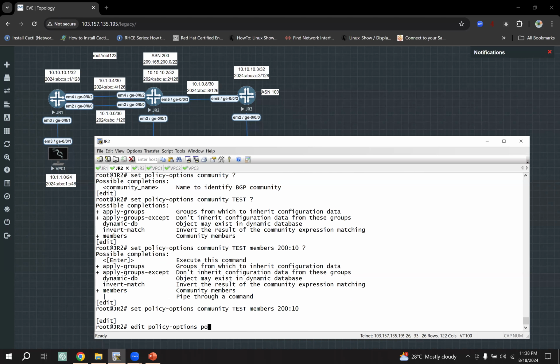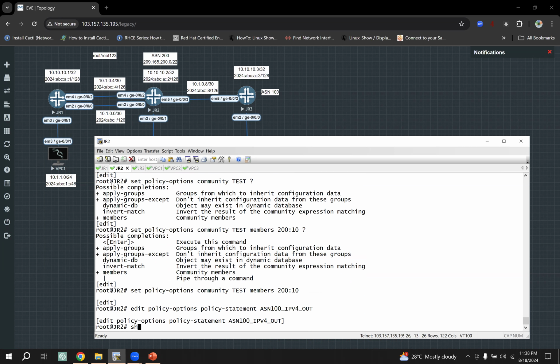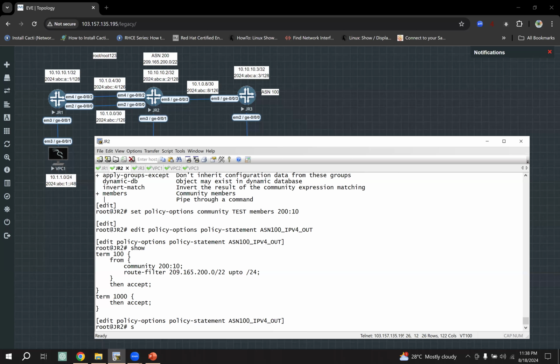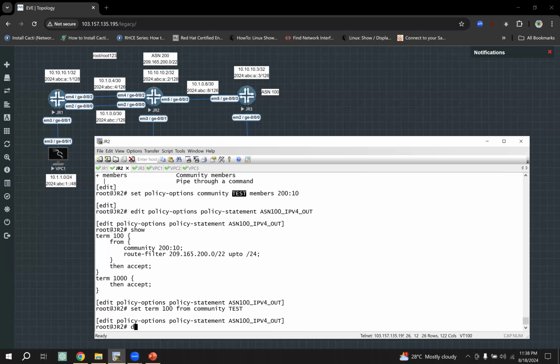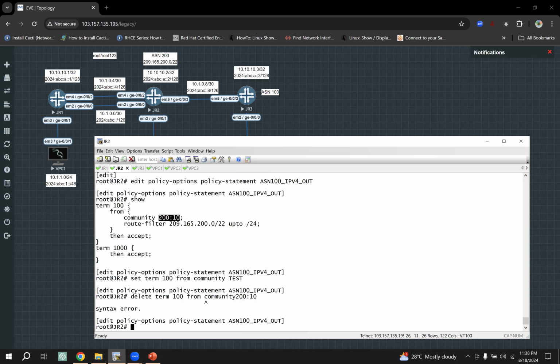So edit policy option, policy statement, my ASN. This is my term 100 from community. My community value name is test. Now set the value here. So delete 100 from community. My community value, delete from here.